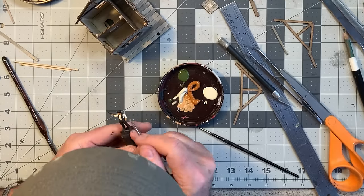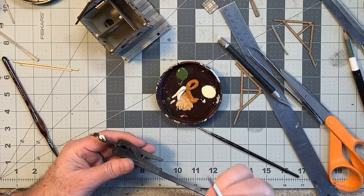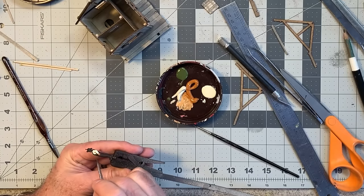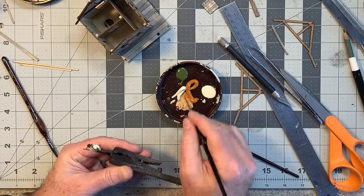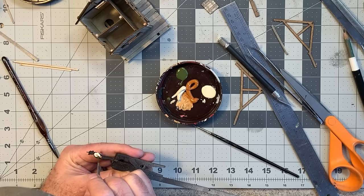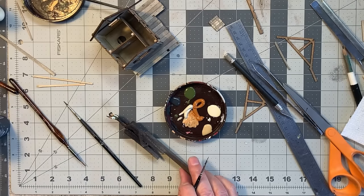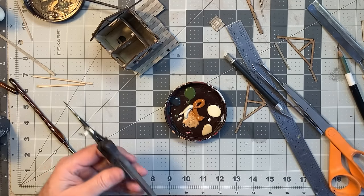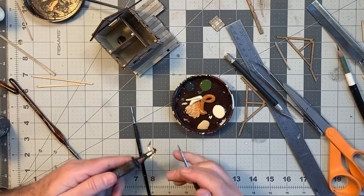For his vest I'm going to use some English Ivy to give him a green vest. When I put paint on the brush, I'm putting paint just on the very tip — that's important for really fine detail work. You don't want to stab the brush down into the paint and get a whole bunch on there; just a little bit right on the tips of the bristles. For his hair I use some Apple Barrel khaki because I want a blondish, dirty-blonde hair. I paint that first because I'll get it all over the hat, and then I can come back and paint the hat and clean it up — I'm using some Pavement for that.